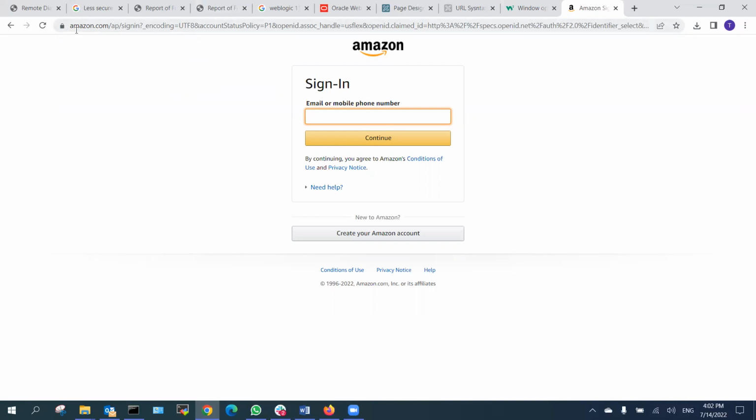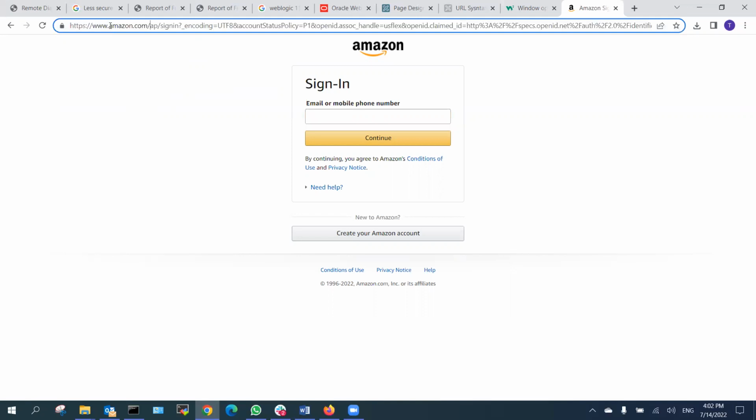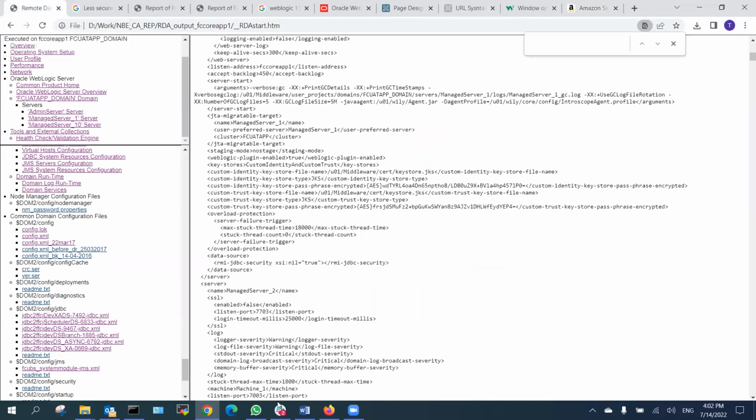It's the same as cookies: this browser has cookies. It builds some cookies once you call the Amazon URL.